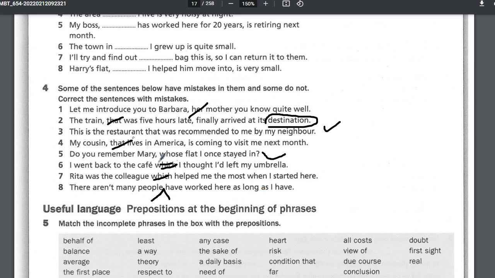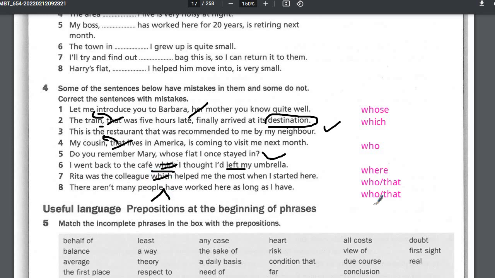Yes, I hope you can stop it and try to understand or correct. Okay, if you didn't realize what was missing or that the sentence was wrong, try, and I'm going to show the answers in 3, 2, 1. Okay, whose, again, the mother belongs to Barbara, so whose mother. After commas, you can't say that. This one is correct. Again, after commas, you can say that. So this refers to an object which, this refers to a person who. Okay, where or in which, but you don't have in, so the place where the action happened. I left my umbrella there. And the college, which for objects. So your colleague is a person, so who or that, because there are no commas, this is defining, so no problem.